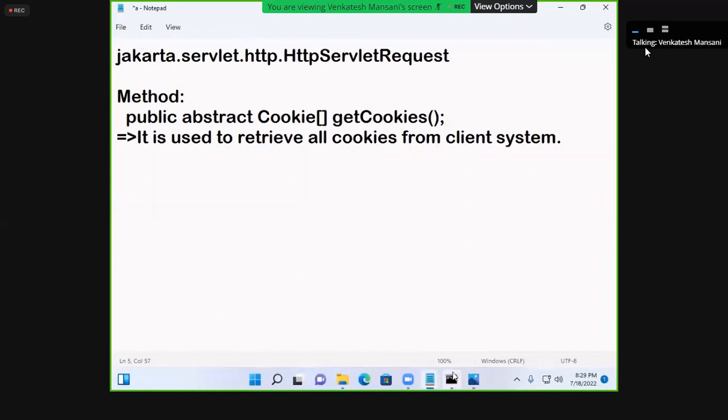If you don't set a time interval, it is stored in RAM. When the browser window is closed, that RAM memory vanishes. If you set a time interval, it is stored in the hard disk. Even if you shut down your system, it will be there in the hard disk.